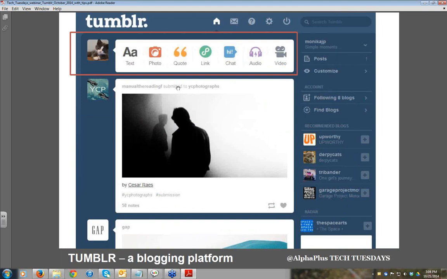So let's just quickly jump in and show you how the Tumblr dashboard looks. What I'm going to do is I'm going to do some screen captures with you. I'm going to show you different sections and break them down for you. And then after we do that, we're going to go into a live Tumblr site and go back through the same sections just so that you're more familiar with them and understand the navigation. So this is a screen capture of the main dashboard that you would see if you log into the account. You will see there's a small icon, and there's my cat in the icon because I customized my Tumblr account.